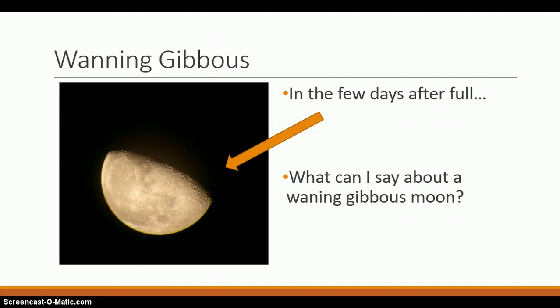A waning gibbous moon sails over the eastern horizon in the hours between sunset and midnight. What can I say about a waning gibbous moon? Only that it can surprise you if you happen to be out late in the evening. It rises eerily some hours after sunset, glowing red like a full moon when it's near the horizon. Sometimes it looks like a misshapen clone of a full moon. Because it comes up late at night, the waning gibbous moon prompts people to start asking, "Where's the moon? I looked for it last night and couldn't find it."